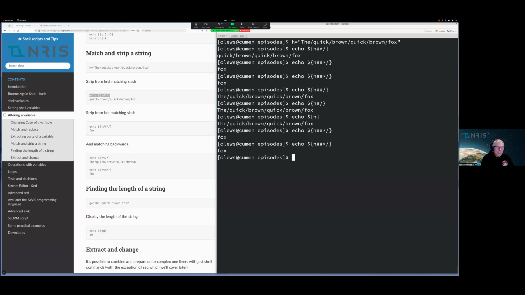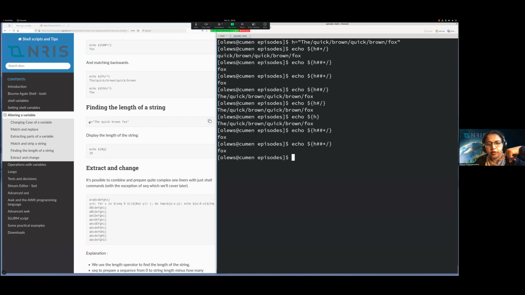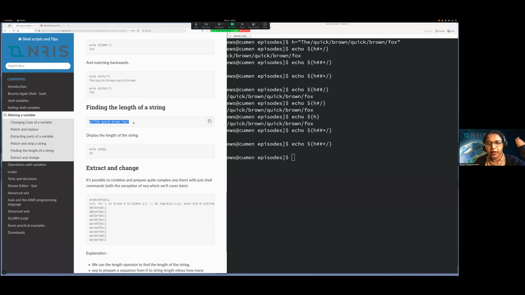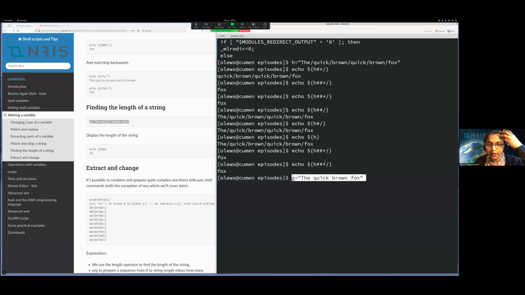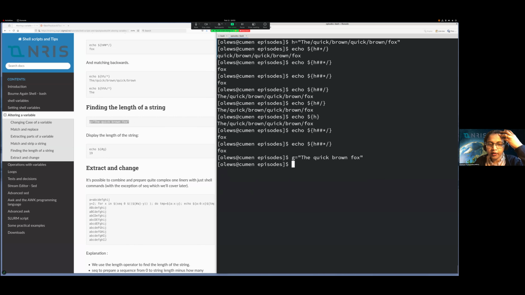That's the homework. I would use it mostly for removing a prefix in a path. Exactly, either removing the whole path and ending up with the last file name, or removing a prefix.